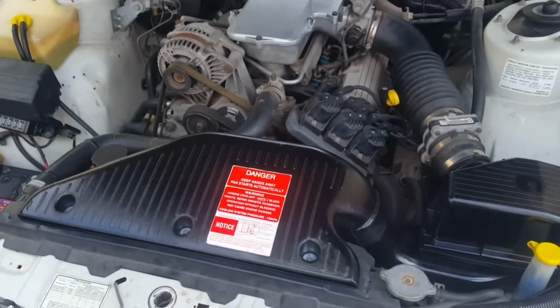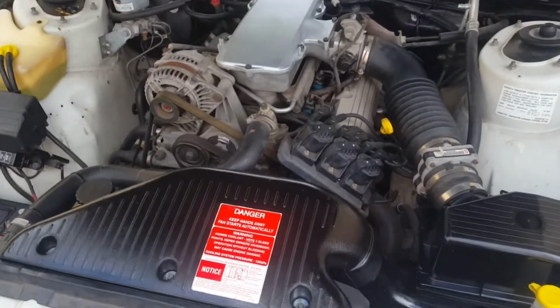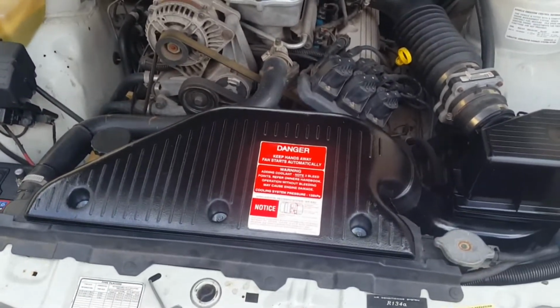Yeah, it looks good. Okay, I'm gonna try and start it, and then if it starts, I'll put my Autobot engine cover back on. Let's see, I'm nervous. Oh, I have a leak in that one. Doesn't look like a leak in that one. I can't really see if there's a leak in that one, but I heard it spray on this one. A leak.